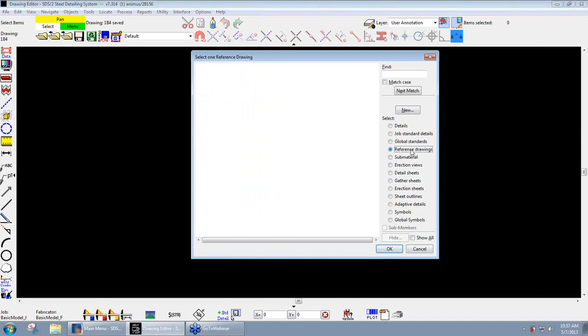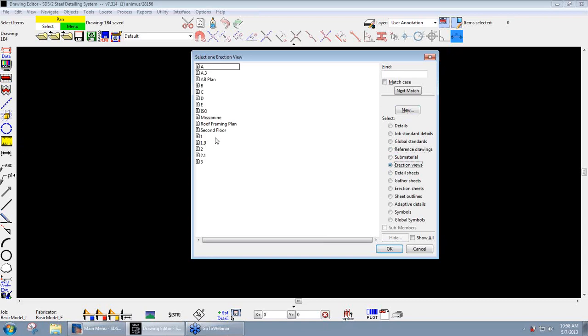What I see a lot of people doing is wanting to overlay the grids from their 2D erection views in the model. So they've been exporting a DXF and then they import the DXF back in to get information overlaid in there. Now that is a good way of doing it. That can be done that way. But what you can also do is just create your own reference drawings in here.